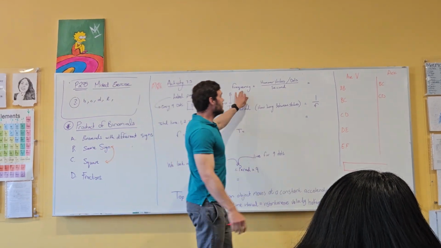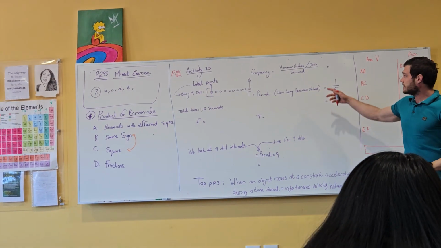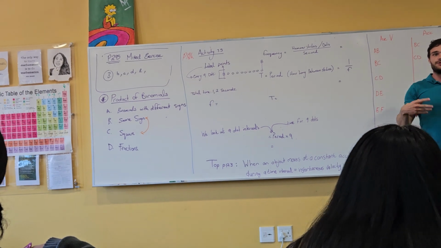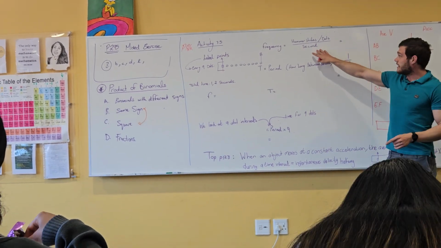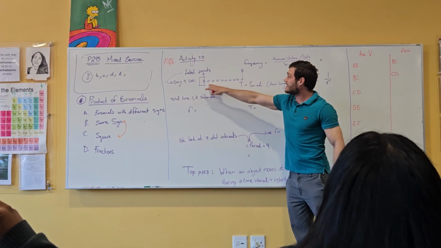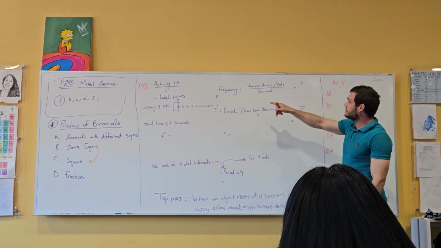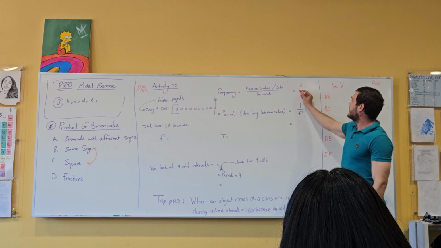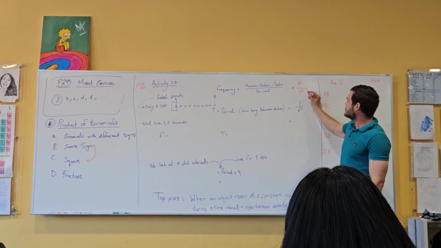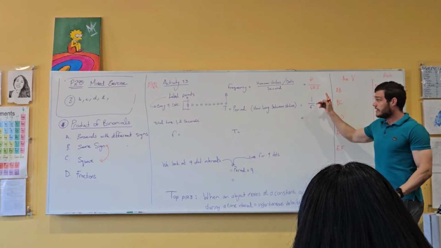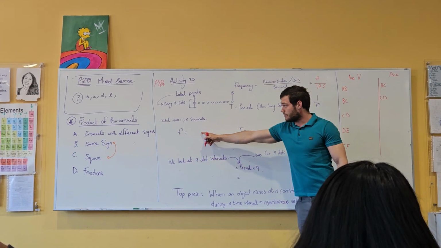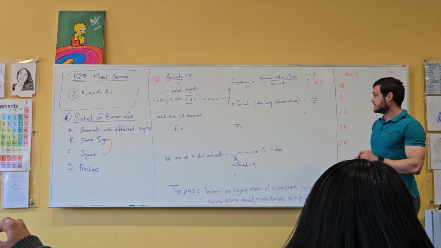Frequency, like we said, is cycles per second, so the amount of hammer strikes or dots per second. In this case, we're going to have to count the amount of dots on that page and divide by 1.2 seconds, which is how long it takes. Then we can get our basic frequency. So that's how we're going to get the frequency.